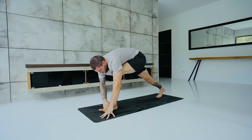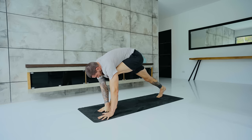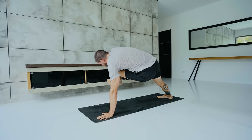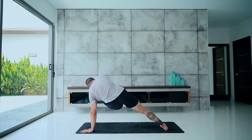With your right hand, grab the outer edge of the left foot. Firm your left palm down. Rotate your right heel to the left, down to the ground. Extend your left leg away from you. Pick that foot up. And then extend the leg away from you as much as possible. Doesn't matter if it's straight. Keep shifting your left hip forward towards the left foot. Keep pressing into the inside part of your left hand. And that's release for starfish.